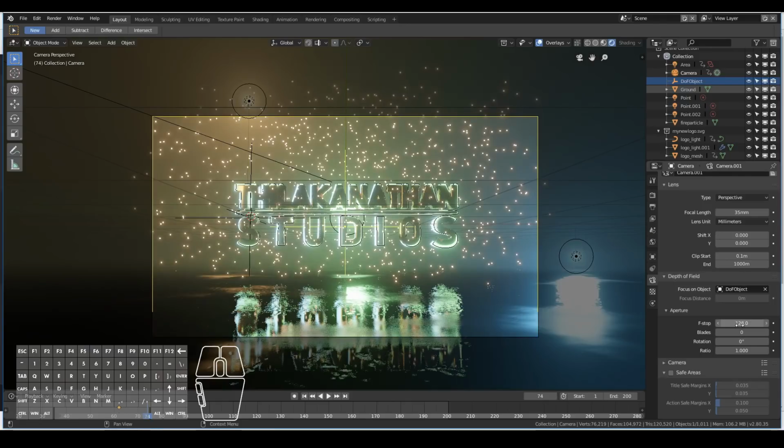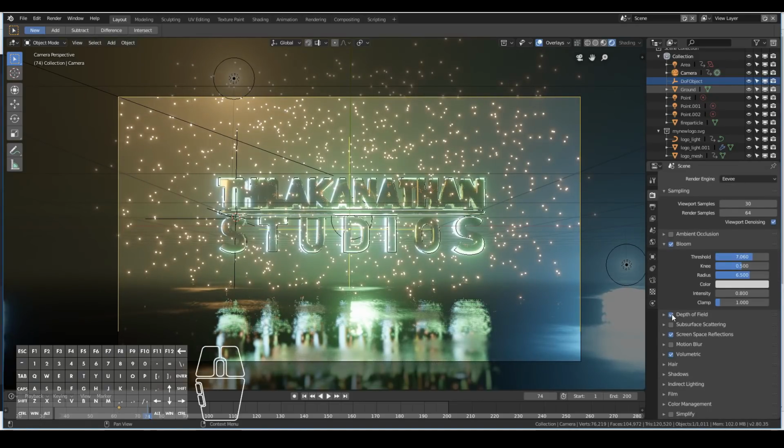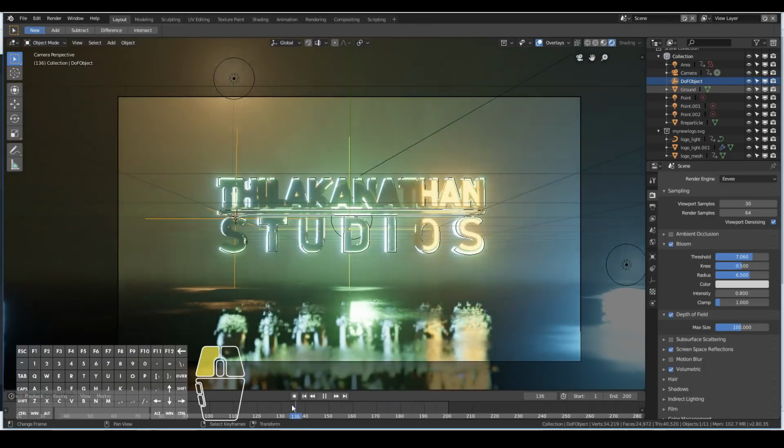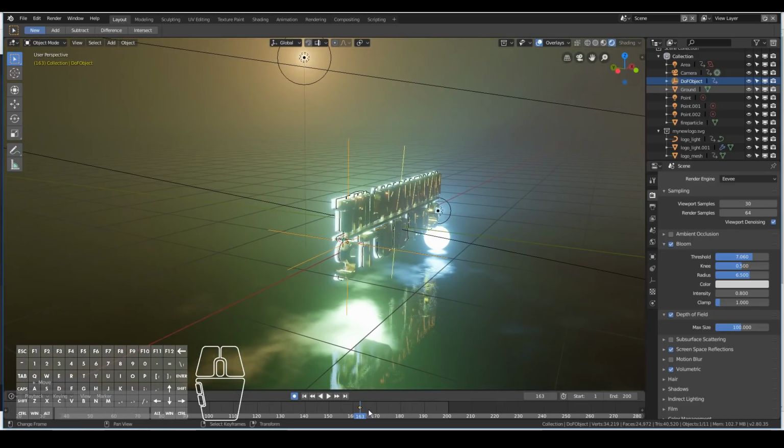And I want to put this crazy low, something like 2. We can't see it yet in Eevee because under render settings we have to also enable depth of field, and now we can start to see that depth of field effect on the ground, which is making it look pretty cool. So I guess one final thing to finish the transition of this logo is to animate this depth of field object. So hit G over there, and then let's move it all the way to the end of our animation.